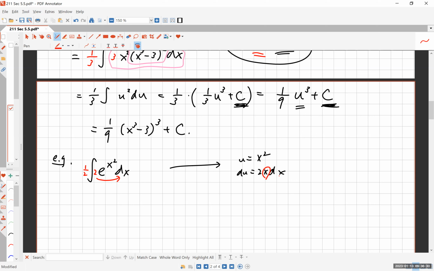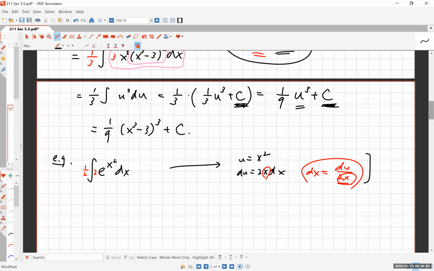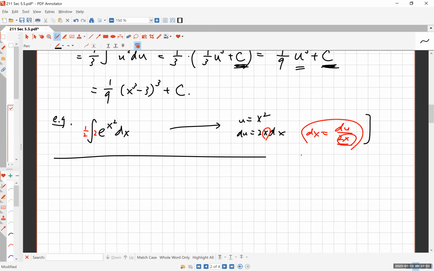If I tried, you could say dx is du over 2x, and I will have 2x in the denominator, but there is no x in here to cancel. So if you try to move away to the world of u, you will still have x remaining. That's a problem when you have an x in the world of u. So make sure you know the limitation of u-substitution. It's great. Sometimes you may be able to use it, sometimes you may not.